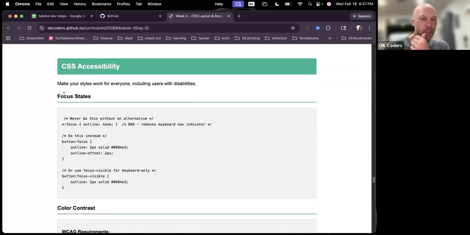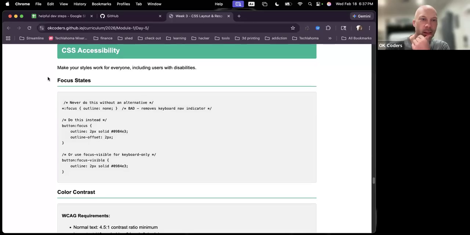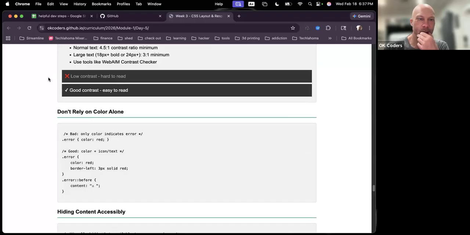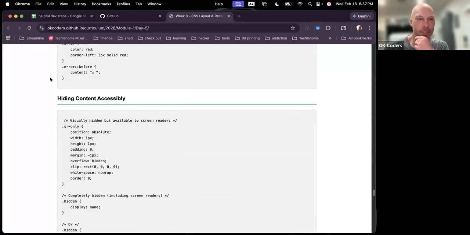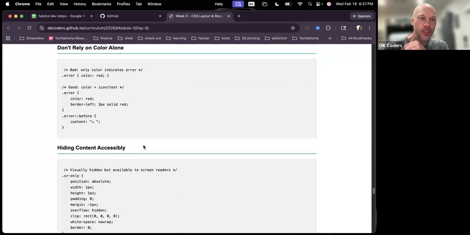Okay. There's a bunch of stuff on here about accessibility that we can go through. I want to leave that for y'all to read, so I can get to showing you some of this, but it is good stuff. There's a lot of cool stuff about reducing motion. Contrast is a really big thing with accessibility.